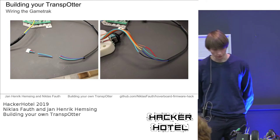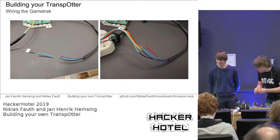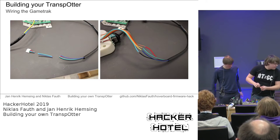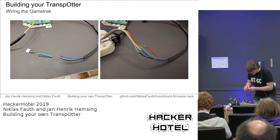Like that. Also, don't forget heat shrinking tube like we did on the picture. Yeah, we had to redo that, I think. By the way, where's our heat shrink tubing? Ah, it's down there, laying on the floor. Can you get it for me? So, yeah, ups and downs of a live demo.